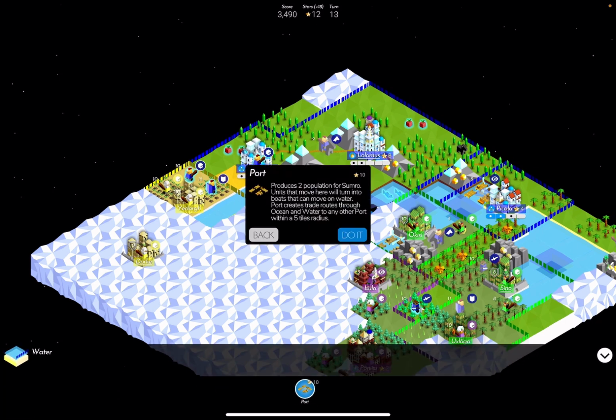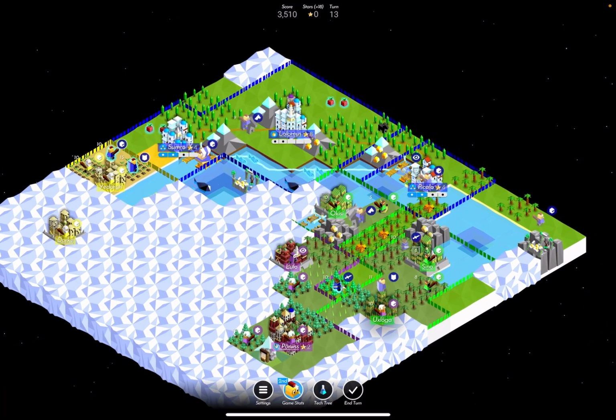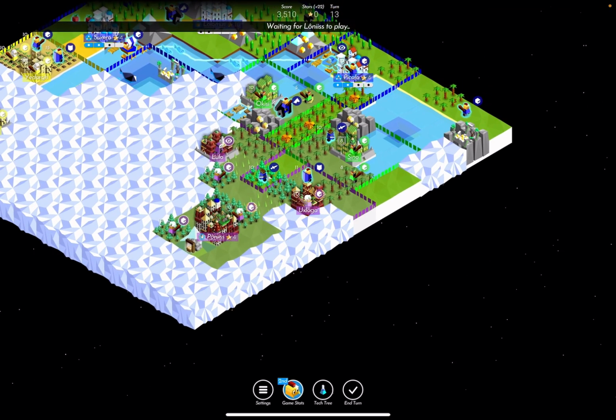And we can definitely use another port over here just to keep up some naval production, since we are finally capable. And literally nothing else is happening in our territory right now. Let's see what Lux thinks. Hey, they accepted, so we have ourselves an ally. And I was hoping to show this off.